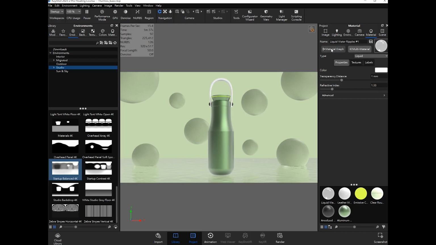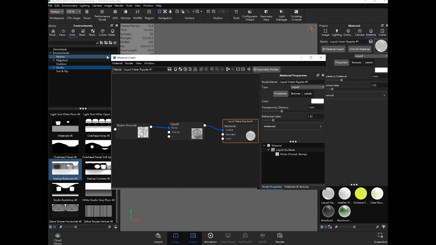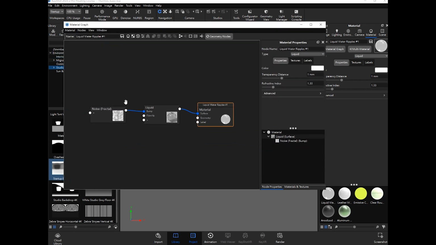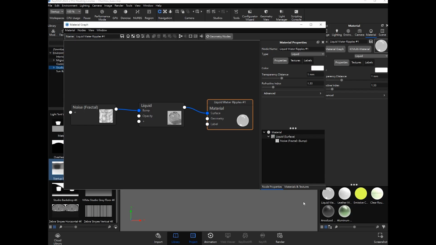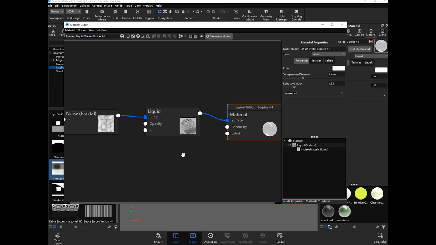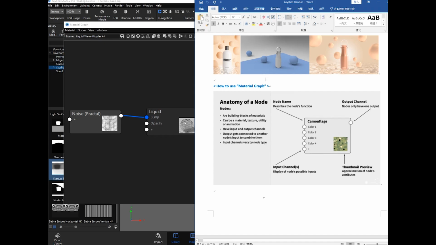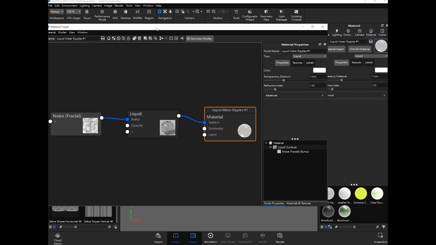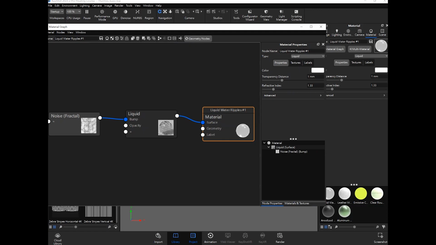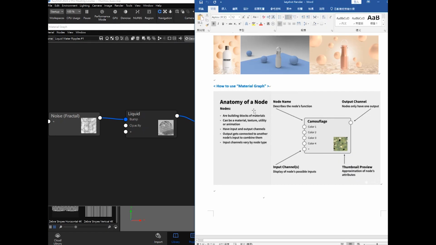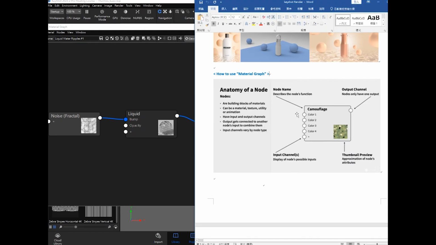If we want to do the advanced settings, you can click on Material Graph. Okay, and you can see this graph. I want to show you how to use this.